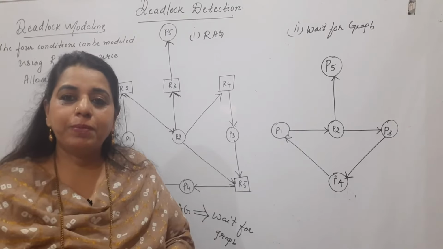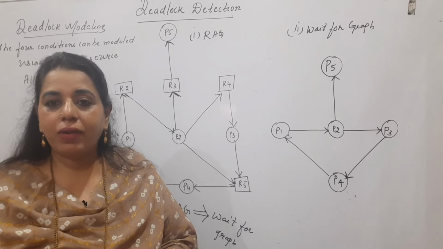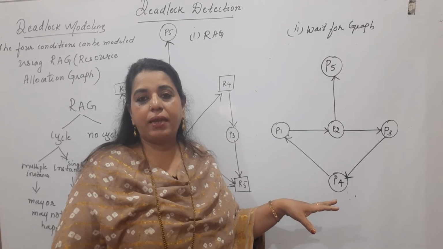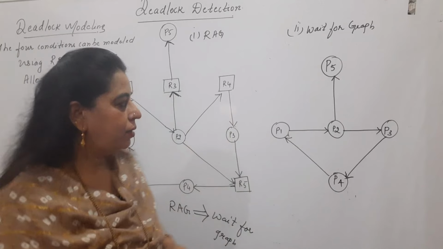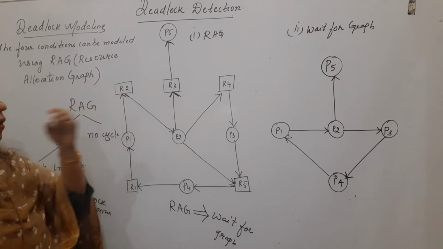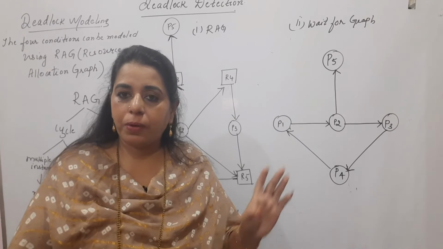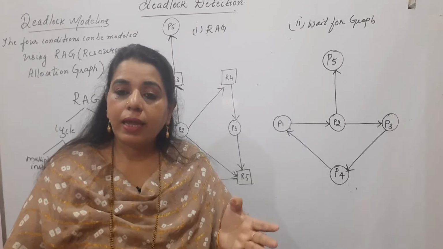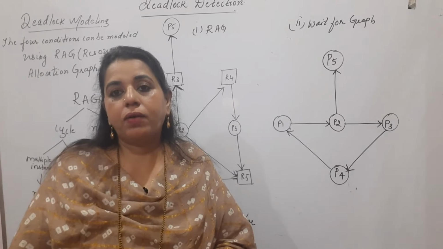So this is why, just by observing the RAG, we cannot give the guarantee whether deadlock will occur or not, but by observing the wait for graph, and if in that wait for graph you see a cycle formed, then you can say confidently yes, there is a deadlock occurring in the system. So this is all about deadlock modeling and how to detect deadlock using the RAG. As long as there is one single instance of a resource in the RAG, there is no problem. By observation also you can carry it out. But if there are multiple instances of the resources, then you have to put that in a tabular form and then try to detect whether a deadlock will occur or not.